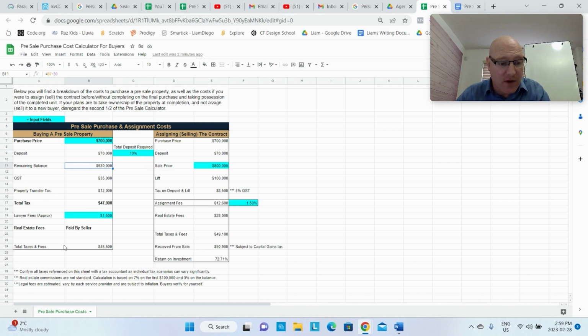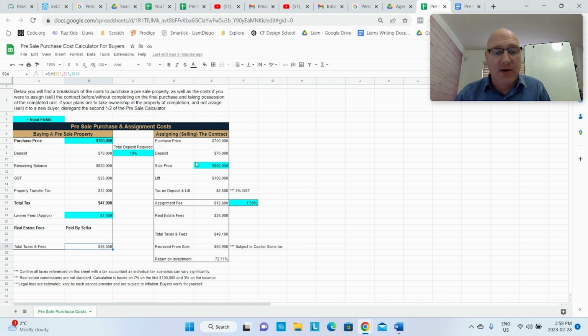And then you can see your real costs, because these total taxes and fees, what you're going to have to come out of pocket, will be your total deposit and then your taxes and fees. So you want to make sure that you've got a clear understanding of the number of your taxes and fees, because these will not be able to be financed at the end of the deal. Now, you're not going to have to pay them when you complete.